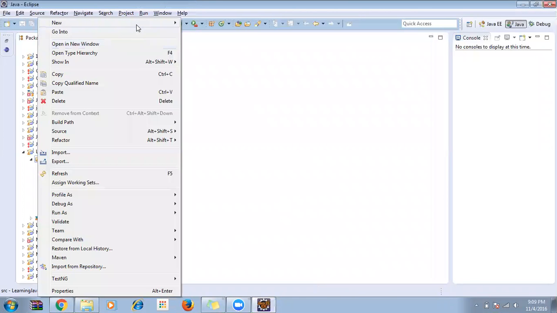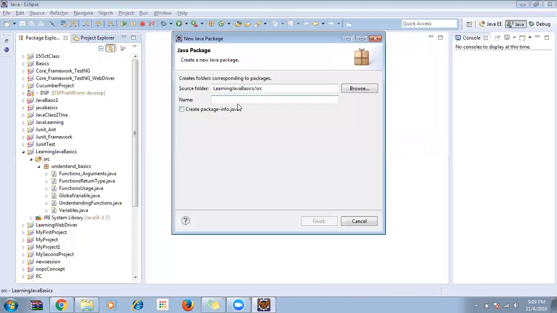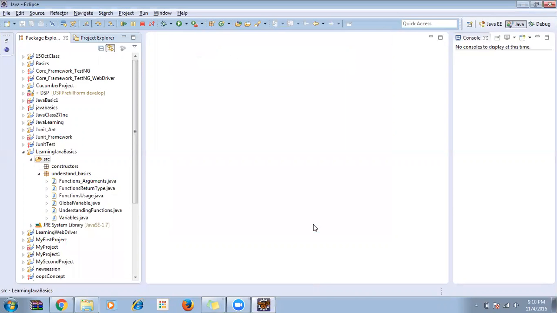I'll create a new package. A constructors package name should always start with a small letter, so that's why I'm making it a small letter to start with. Then click on finish.